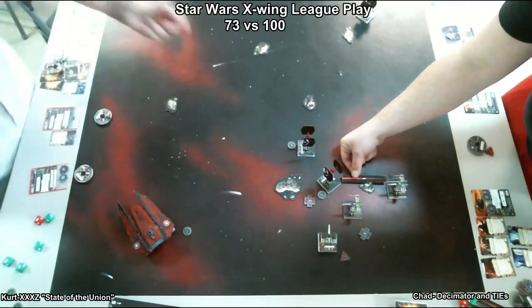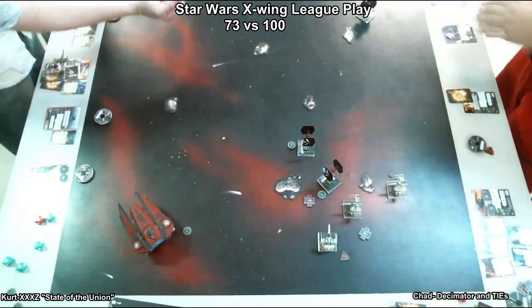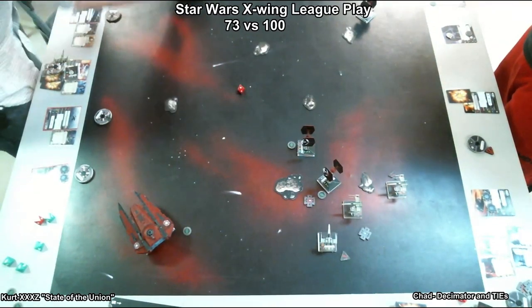He was just checking arc to see if that far TIE fighter was obstructed. I think they determined it is, so he's going to take the closer shot against the TIE fighter directly in front of him.